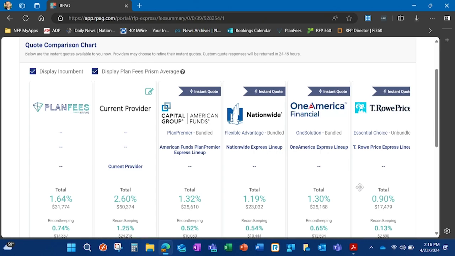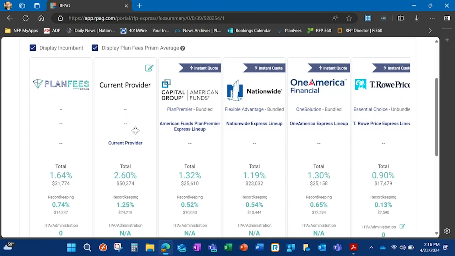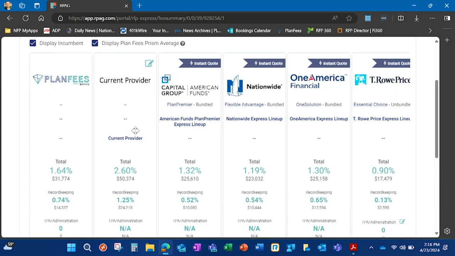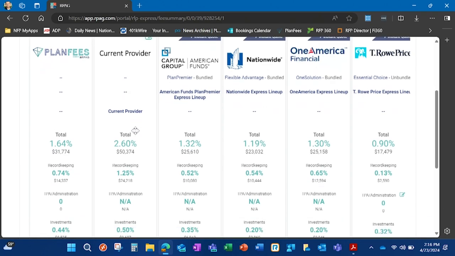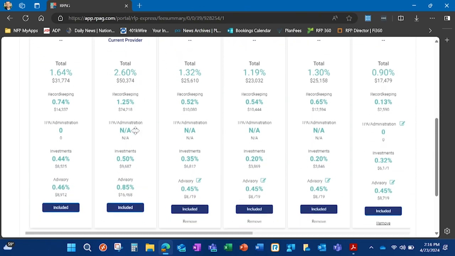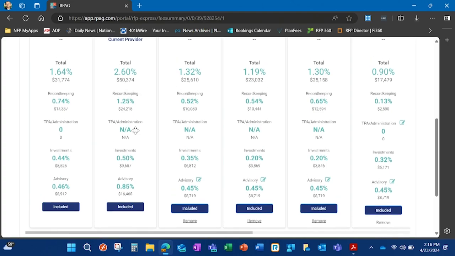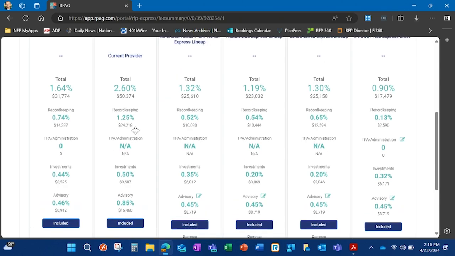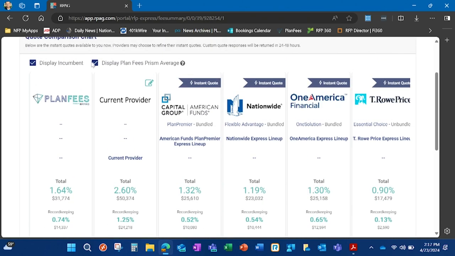So a few flexible options for you here on this page. You'll see on the left side we've got plan fees. Are any of you familiar with plan fees? So plan fees is our universe of averages report. And what we've done here is we pulled in the median average of the cost of this plan for plans of similar size regarding the fees. You do have the option of removing that if you're not interested in showing that to your client or prospect.